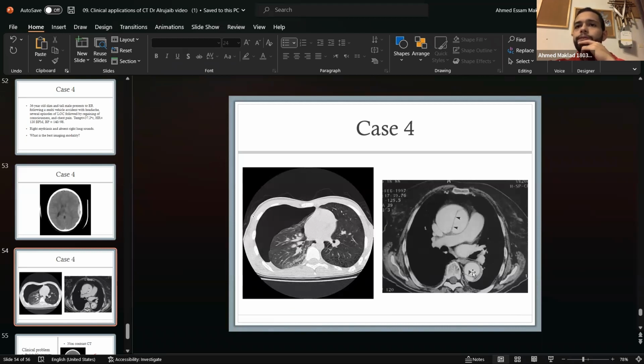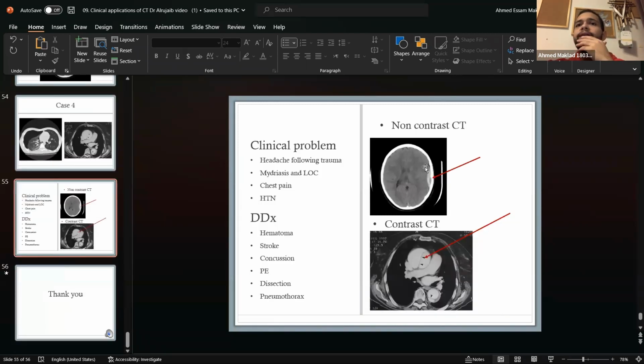This is dissection. If you look at the aorta, you can see that there's two lumens inside the aorta. And if you guys remember the type A and type B aortic dissections that I talked about, remember? This is a type A aortic dissection. Why? Because it involves the ascending and the descending aorta. All right. So this is a straight to surgery kind of case. Right, so you can see that this patient has here an epidural hematoma. This patient has dissection. This patient has pneumothorax, and yeah, so a pan-CT is the right answer for this patient.